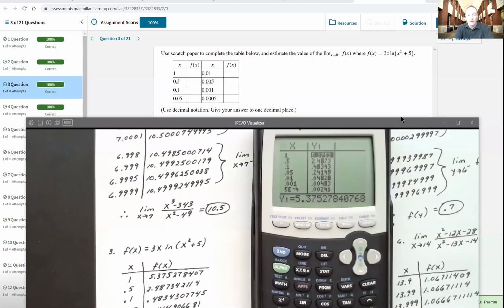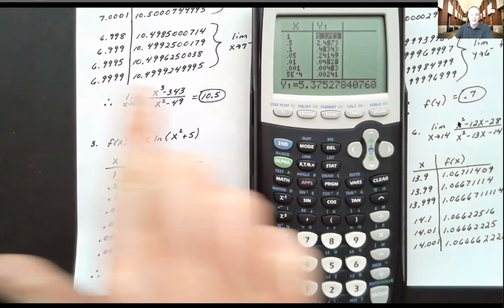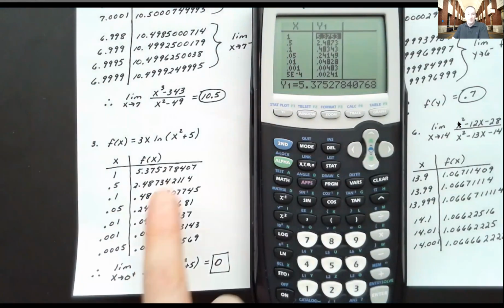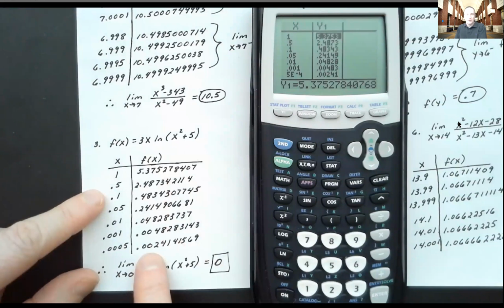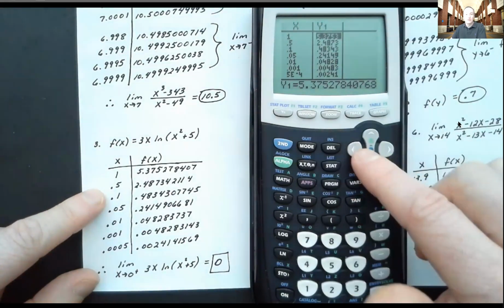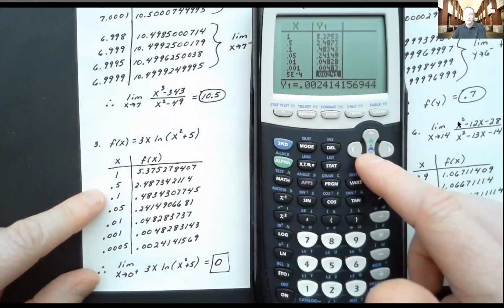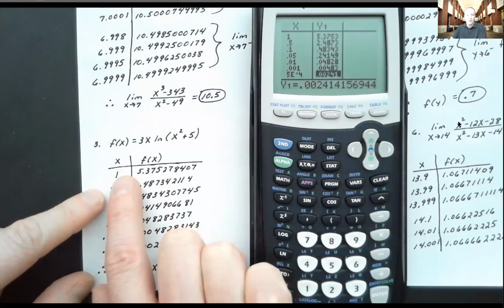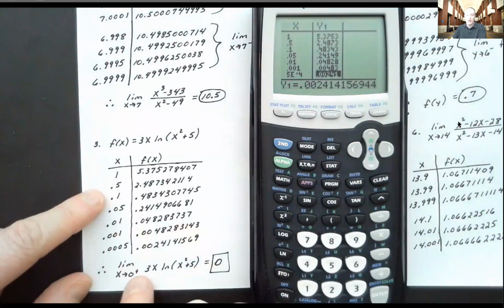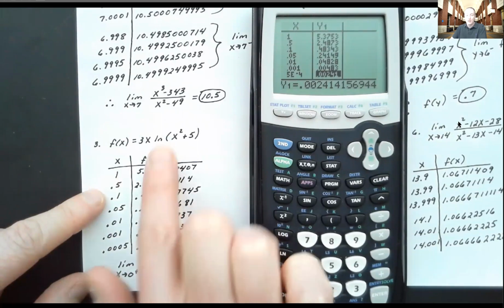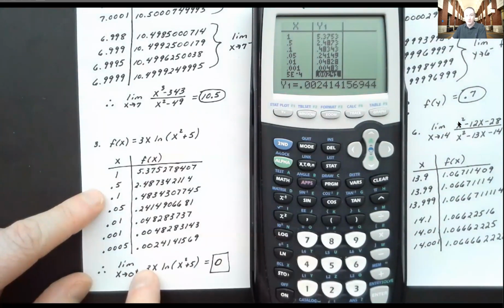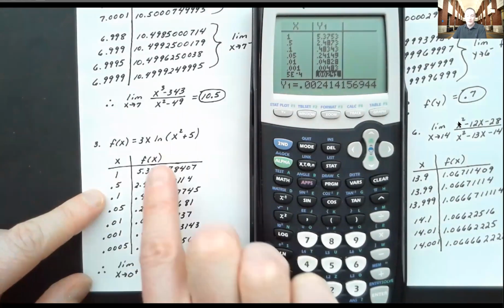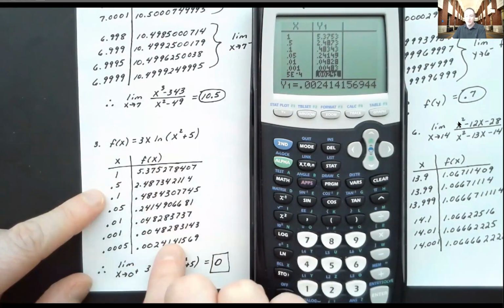I'm not particularly fond of the values that they asked for in this problem because, yes, the y values are getting smaller and smaller and smaller, but I wouldn't say that this is conclusive evidence right now that the y value is approaching 0. That's what they're wanting you to conclude from this. The closer the x value gets to 0, and anytime you have a logarithmic function in there, you have to approach 0 from the right. The function doesn't exist to the left of 0. So I have to approach 0 from the right, and when I do, that y value is getting smaller and smaller and smaller.